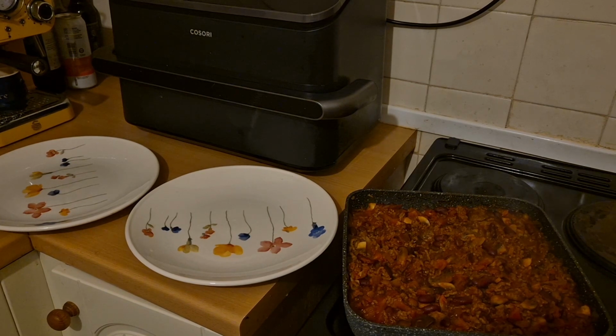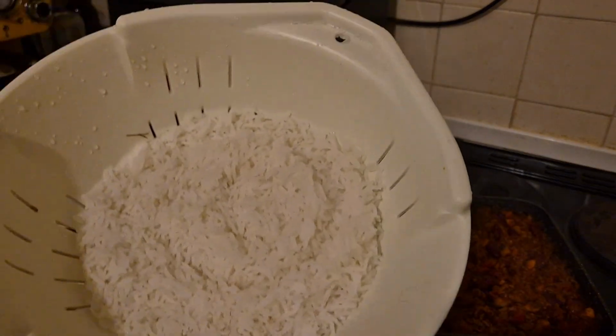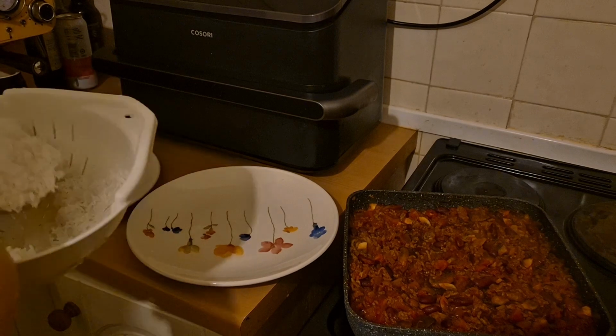So I've turned off all the hobs, I've drained the rice in the colander and I rinsed it under the cold tap to get rid of the excess starch on top of the rice. It just makes it go a bit fluffier if you do that. Just ready to serve it out.